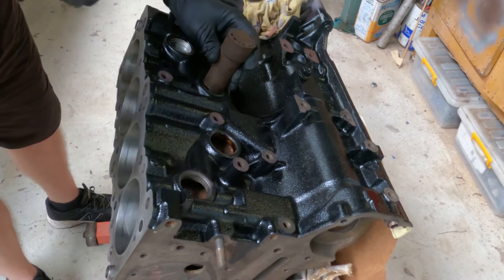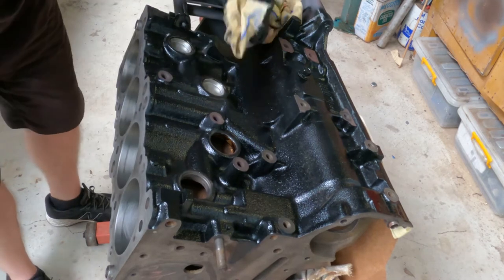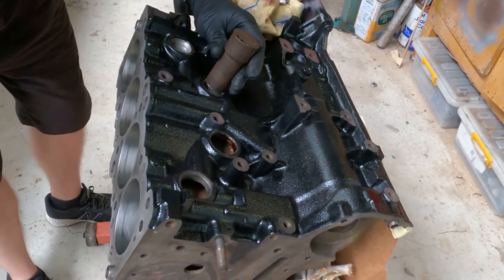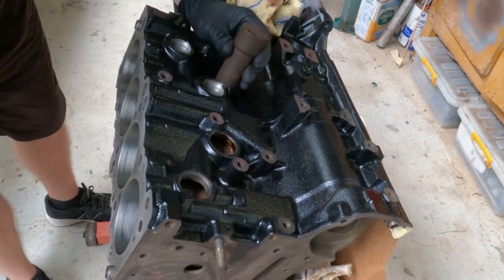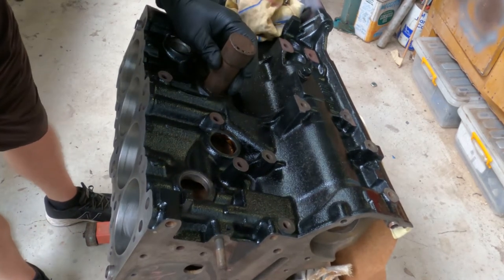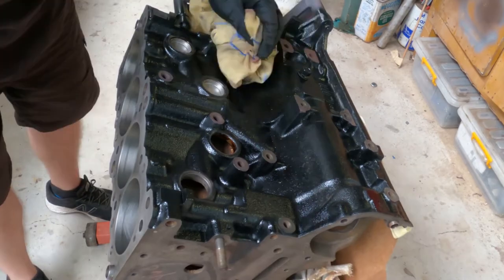Above. Below. And wipe and inspect. Still not low enough. One side, other side, top, bottom. Wipe and inspect. Alright, perfect.